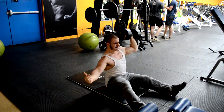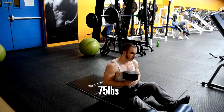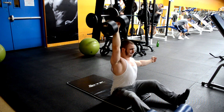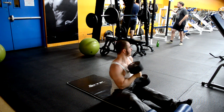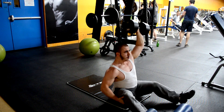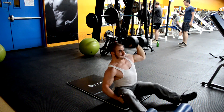My best one arm dumbbell press was 95 pounds on my right arm — I couldn't do it on the left. Now I'm reduced to 85 doing the Z press style, so you lose about 10 pounds doing it this way. If you want an even harder variation, attach fat grips to the dumbbell and it'll be even more difficult. This is my ultimate exercise recommendation — very underrated. I highly recommend you give Z press a shot for a strong overhead press, upper back, and shoulders.